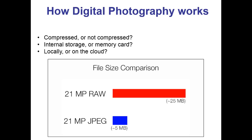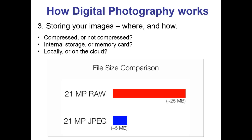So you're going to store your images now. Where and how? This is where the compressed versus non-compressed thing works out, and you can think of about a 5-to-1 ratio here. Now, RAW is the big buzzword now. People are storing their images as RAW, and you find more and more professional photographers doing that. What RAW means is there's no compression on these things. JPEG is known as a lossy compression. To make it really simple, it throws away a bunch of information that it thinks you may not need on that image: certain colors, certain contrasts, lines, whatever. But since these images are so big, it's virtually imperceptible to the human eye.